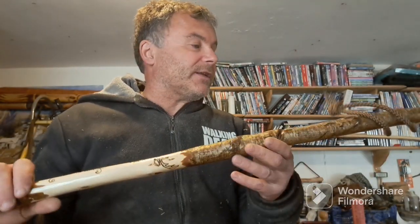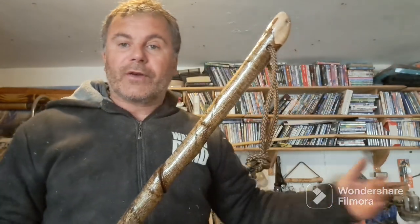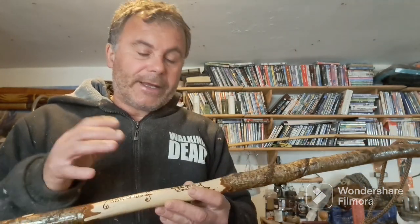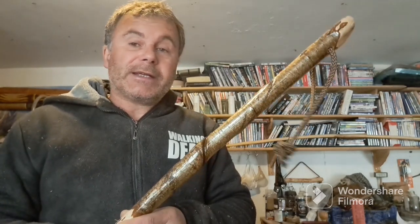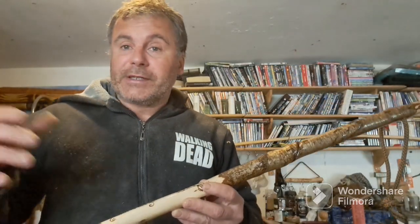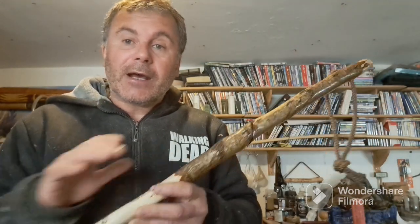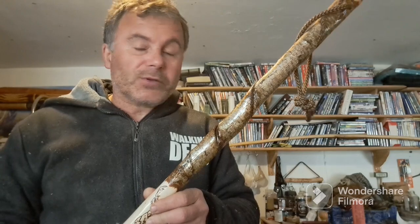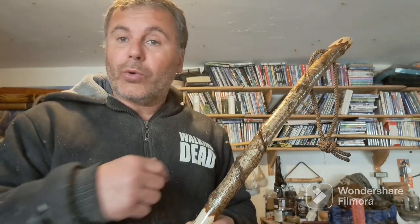I do kind of understand the theory, but it's kind of tipped me on my head a little bit, because I've always gone for the stripped one, believing a wood looking stick or hiking stick is what people are after. But ultimately, I'm beginning to get the message, it's coming back to me, that they want to see more bark left on, because as we stated, it is of the wood and the forest, and it's not artificial processed wood, and this is what they're after. So yeah, I'll let you have a quick little look at what I've got lined up here.